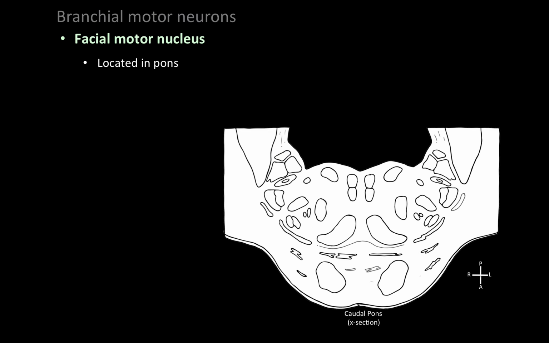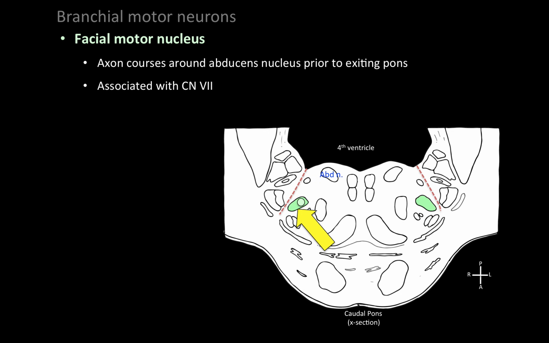All right, so here's a cross-section of the pons. How do we find this nucleus? Find the water. There's our fourth ventricle. Find the sulcus limitans. There's the sulcus limitans. And we're now looking for a nucleus that's medial to that, but out in a more ventral location. There it is. There's our facial motor nucleus.